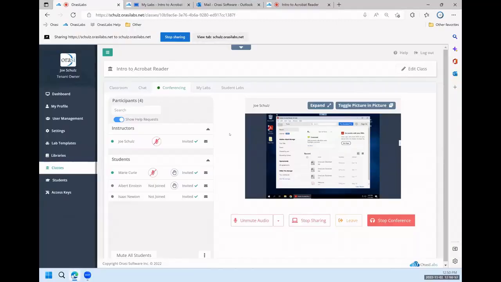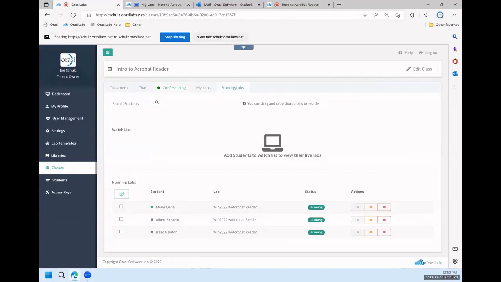And then when students go to do their exercises, that over the shoulder view that I talked about is this Student Labs tab. This is where I can see which students are logged in, whether they've been active or not, and what they're actually doing. In this case, I can see that Marie Curie's logged in. She's been active within the last 5 minutes because her circle is green. After 5 minutes, it'll go yellow, and after 10 minutes, it goes to red. So I can get an idea of whether students are engaged, whether they're participating in the class or not.